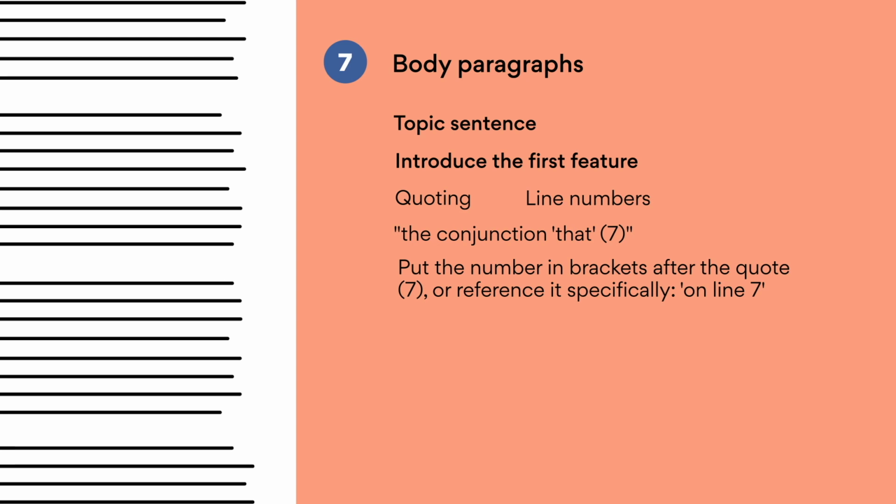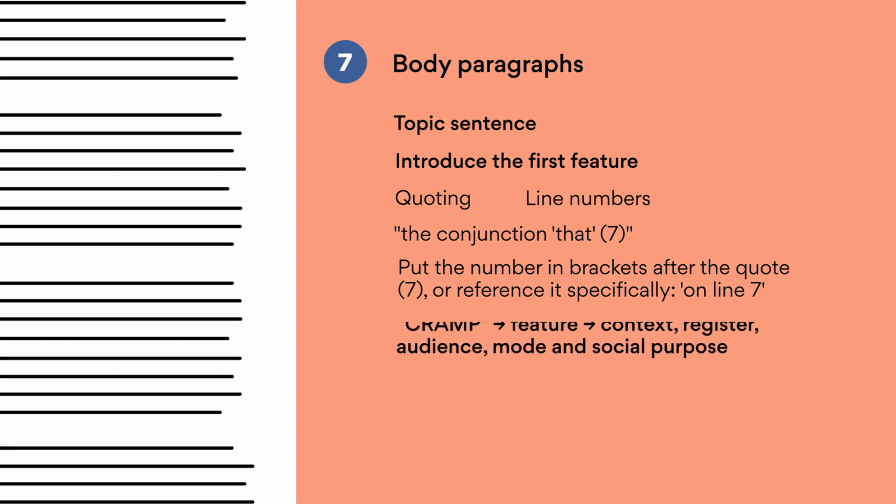Try to integrate the quotation as smoothly as you can into your sentences and only quote the relevant parts of the text which you are actually analysing. The body paragraphs are also where you can use the widest range of meta-language, both in labelling and identifying features, and also in your analysis of them.